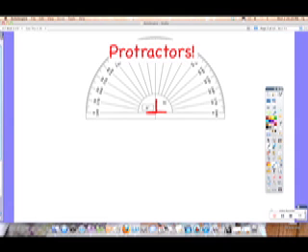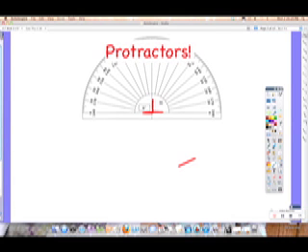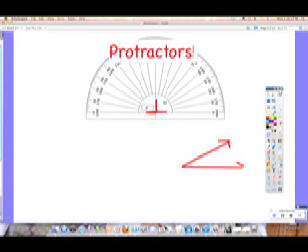But don't shout it out. Think about it. That angle I just sketched, is it acute, obtuse, or right? We've got to classify it. Tell a neighbor first. Tell me, what is it? Acute. All right, off of that, you did just fine classifying it.